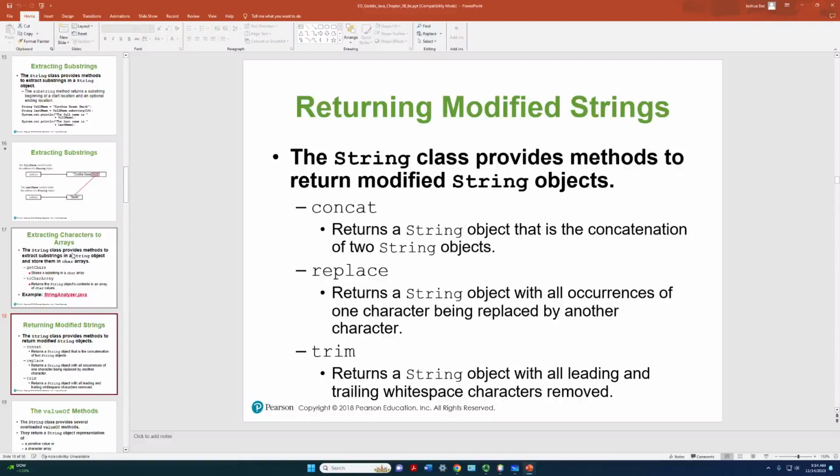And then the concat function, we've got the plus that does the same thing, essentially. The plus operator is an overloaded operator that uses concat. And then of course replace and trim. Trim is used a lot for trimming spaces at the end or at the beginning of a string.